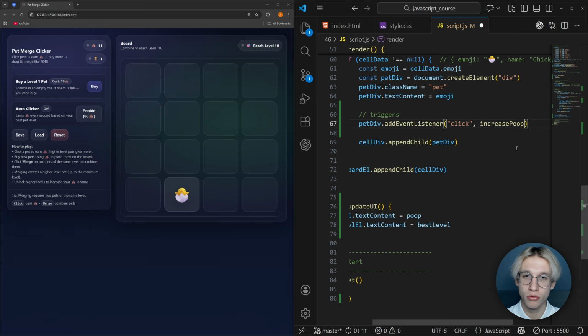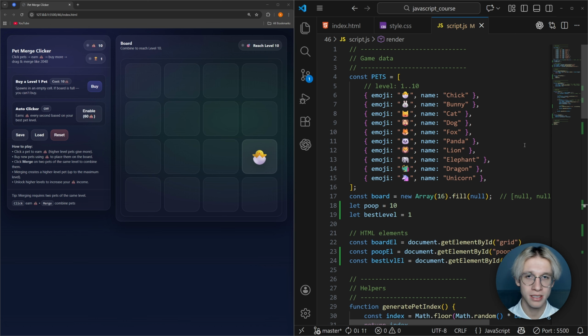This is the reason why I need to remove these parentheses and why I need to pass this function as a parameter. In this case, our event listener can call it. So now it seems that this function works, but as I said, we don't need to increase our counter by 1, we need to increase it by the level of our animal. We have an array pets that contains all the data about all the possible animals. Currently, all these objects don't have the level and the reward that you get if you click this animal. So let's add these attributes.